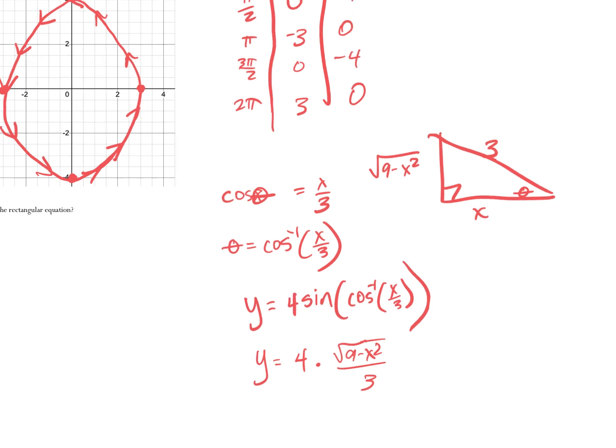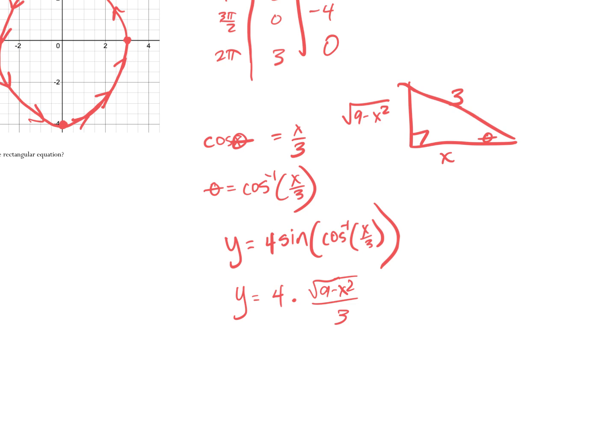Cool. I don't know, this feels a little icky. I'm going to rewrite this as 3/4 y equals the square root of 9 minus x squared. And when I'm done, you'll see why this feels icky. Okay? Then what? Split the square root. Just square both sides to get rid of the square root. Is everybody good? So we get 9/16 y squared equals 9 minus x squared.